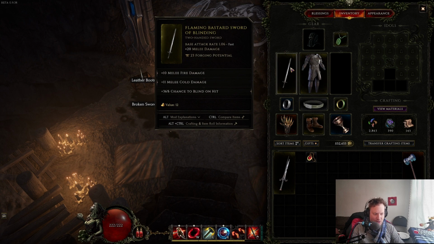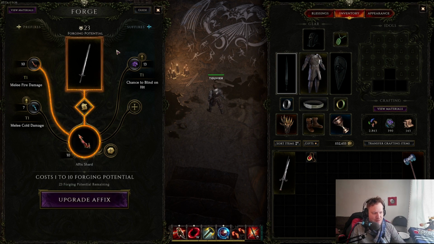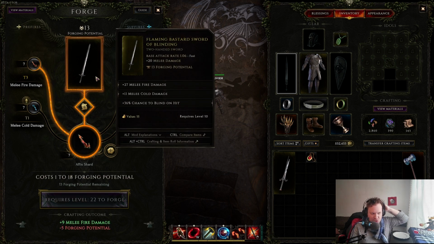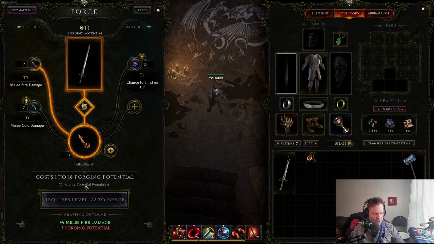This sword that I'm wearing, it already has fire damage on it. This is some of the most important stuff that you want to be crafting in the early game. I'm going to upgrade this melee fire damage and see what happens. I don't have any more glyphs, so we're just going to have to try and get lucky here. 23 4G potential, down to 18. There we go. We took it up to T3, it looks like. T3 fire. Okay, very, very good.